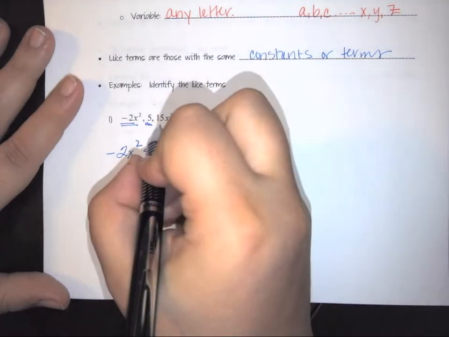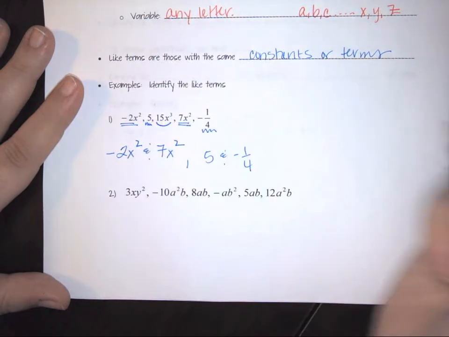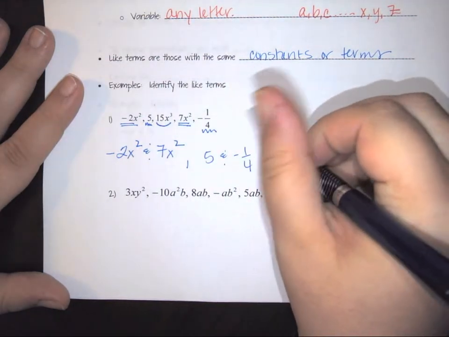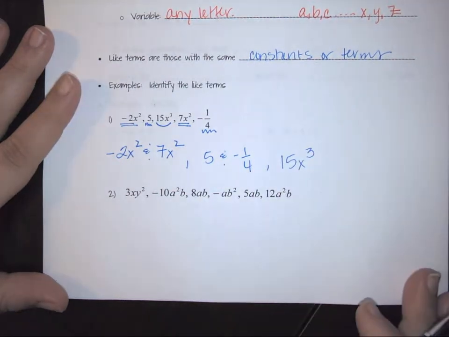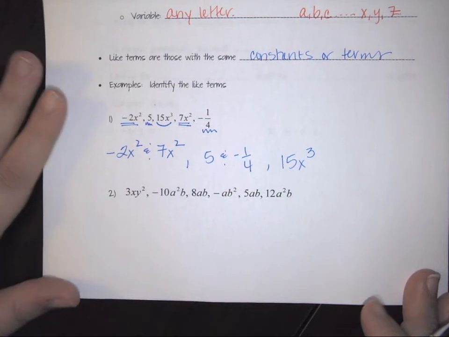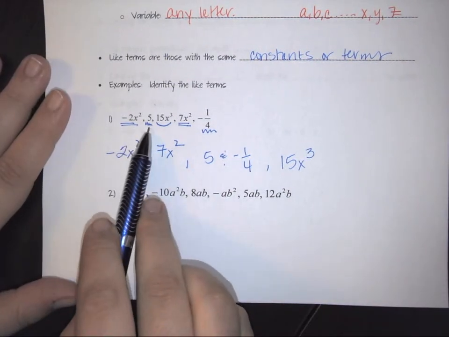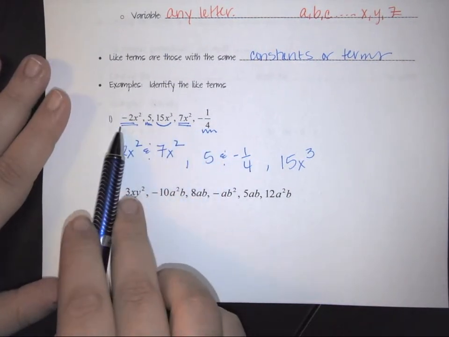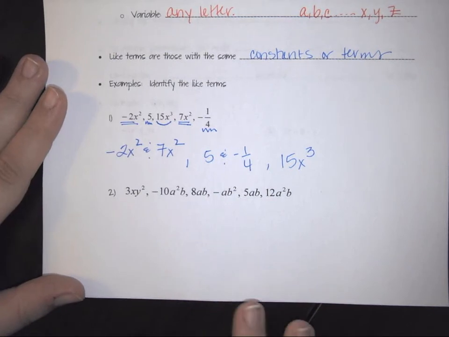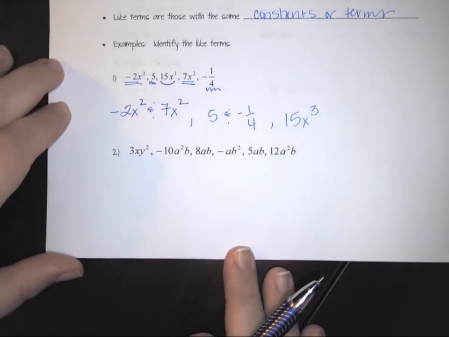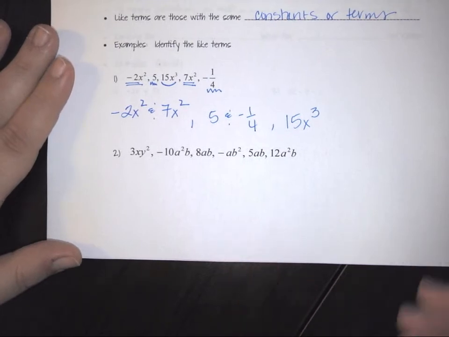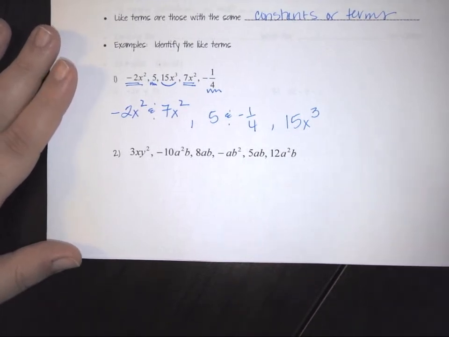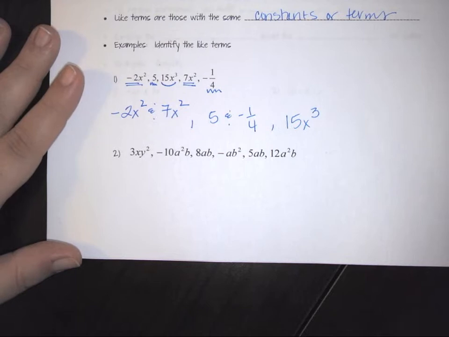And then I have this 5x cubed. Well, there's no other x cubed, so the final result I have is this 15x cubed. Now, if you notice, as I was doing these, I was putting different symbols underneath my terms. I personally do that to help keep myself straight. It is not something that you would have to do. But for me, I've always found it to be the easiest way for identifying my terms that are the same.